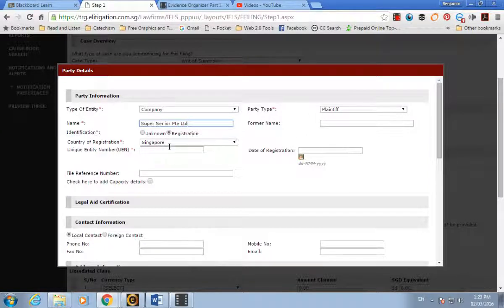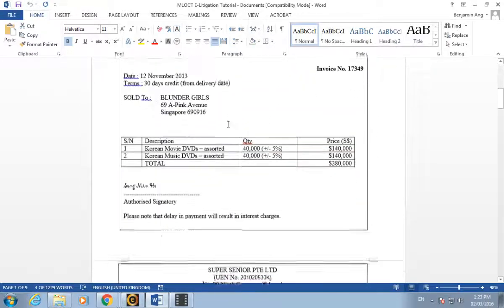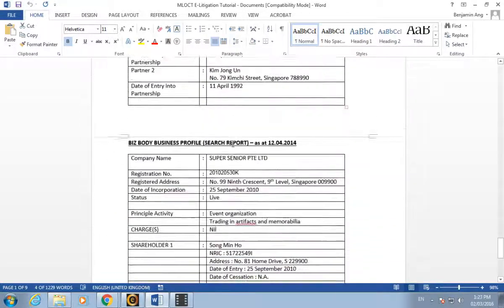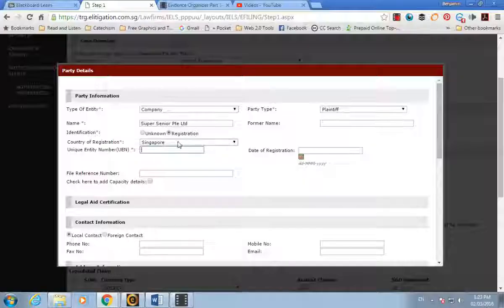And it has a registration number, and we know that registration number. We'll have to go down to the search to get the registration number. And the date of registration.